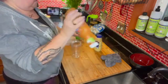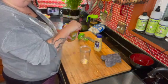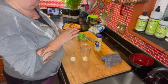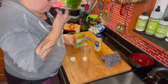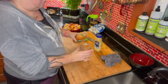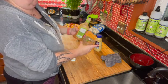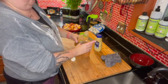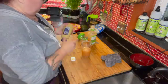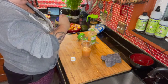So I'm going to shake this up really good, and I'm going to use some of that, and I'm going to put some mustard in it, and then I'm going to put some Mike's Hot Honey in it, just to give it a different flavor, because I think just that bottled dressing has way too much sugar in it, and it is too sweet for me. I don't want a sweet Italian dressing on my chef salad.